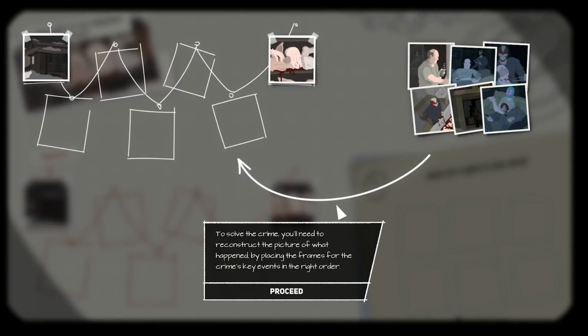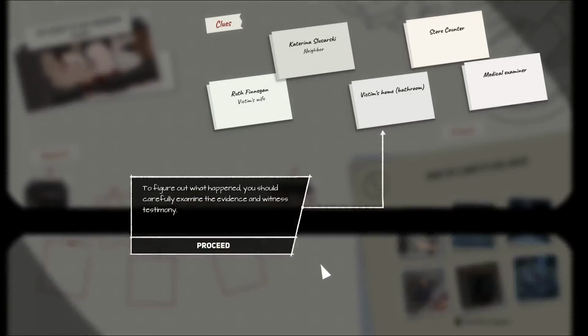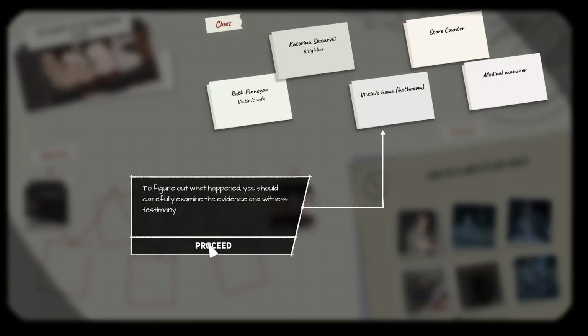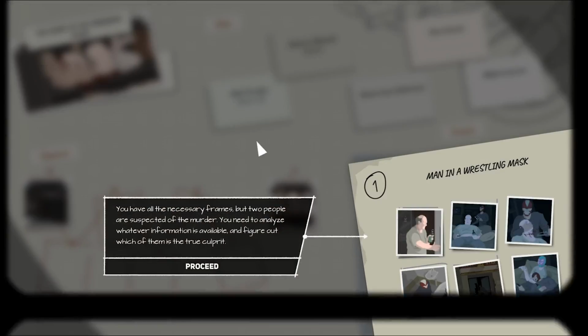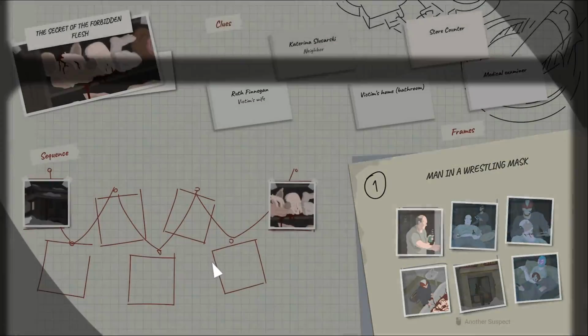Checkpoint. To solve the crime, you'll need to reconstruct the picture of what happened by placing the frames for the crime events in the right order. To figure out what happened, you should carefully examine the evidence and witness testimony. You have all the necessary frames, but two people are suspected of the murder. You need to analyse whatever information is available and figure out which of them is the true culprit.